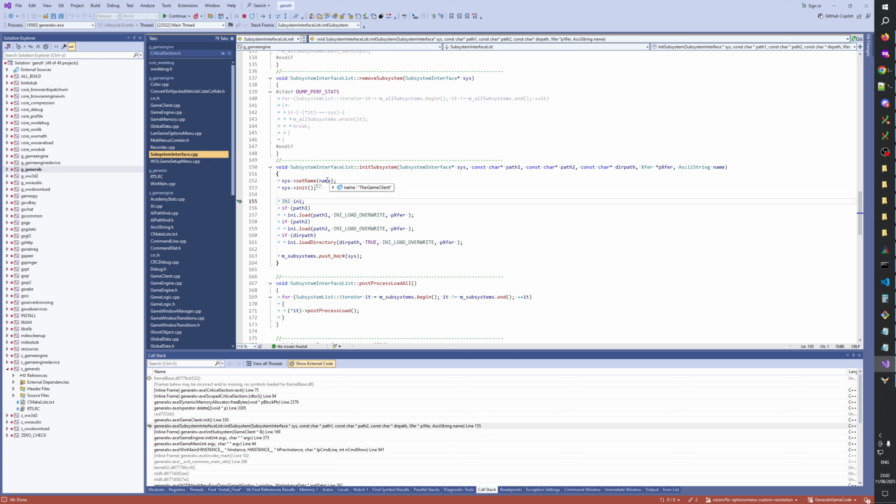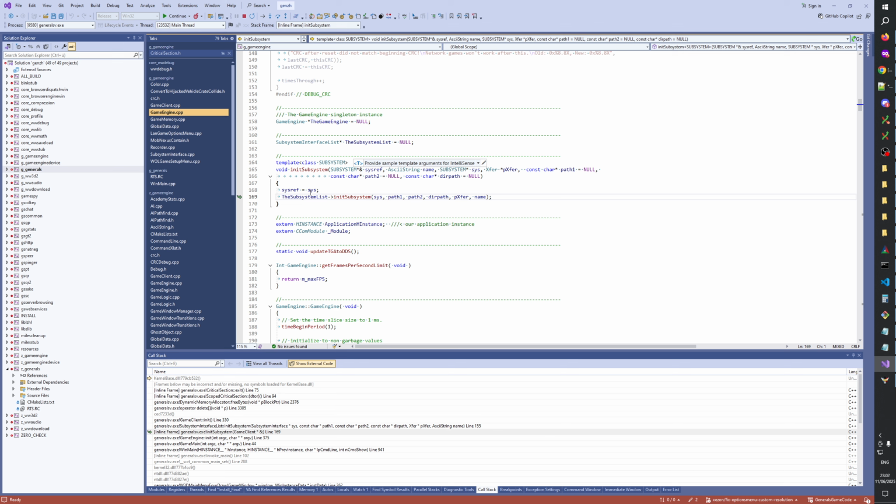The game client. Why is this thing here? Init subsystem.